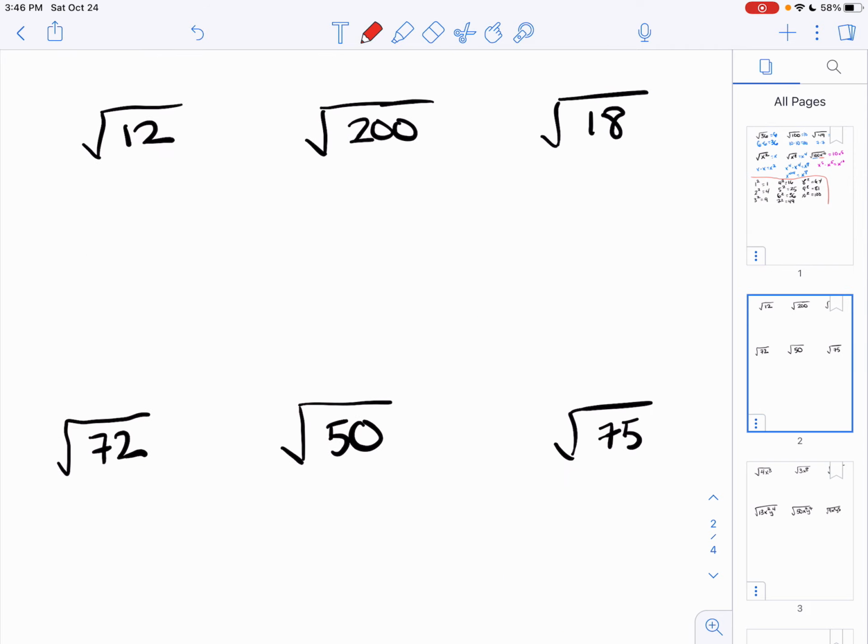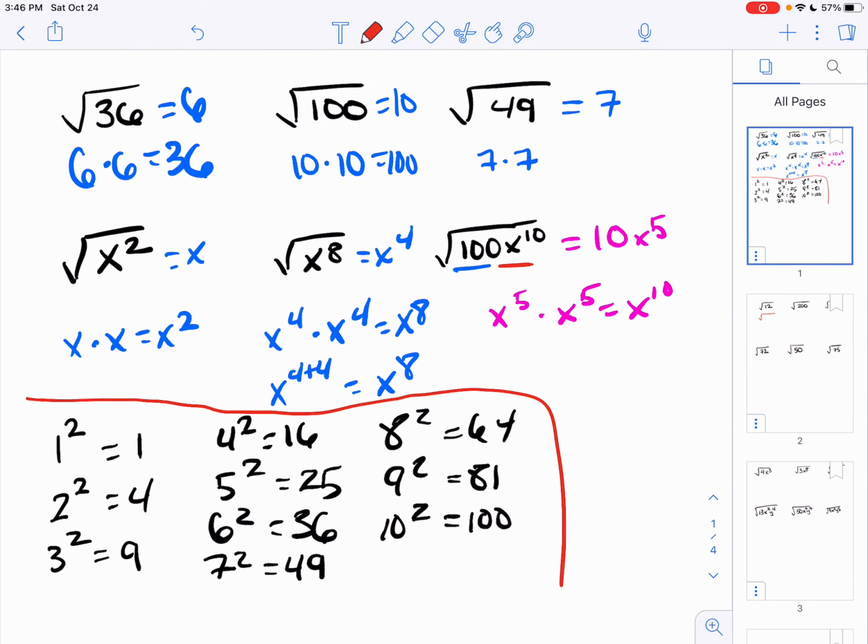All right. So, unfortunately, life is not always great, and the number inside the radical is not always a perfect square, such as 12. There are no two numbers that are the same that will multiply to 12. But there's still something that we can do to make this radical look a little bit nicer. What we can do is make what are called branches, or what I like to do is think, okay, what perfect square that I can multiply by something else can get me to 12? Well, I can go back to my perfect square page. What is the greatest number here that goes into 12? Well, it's 4.